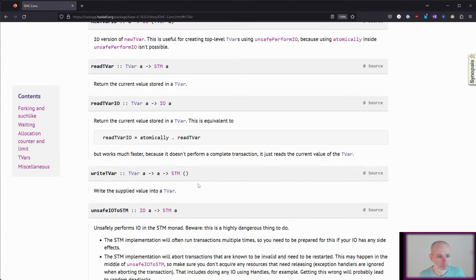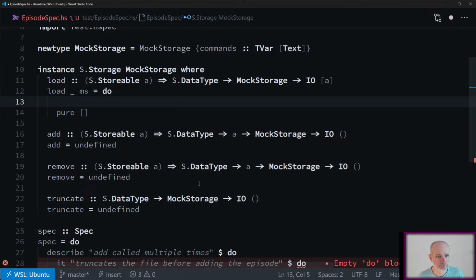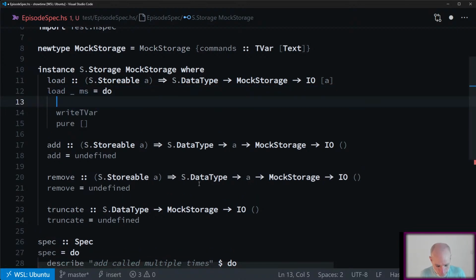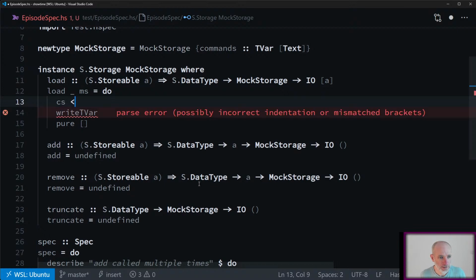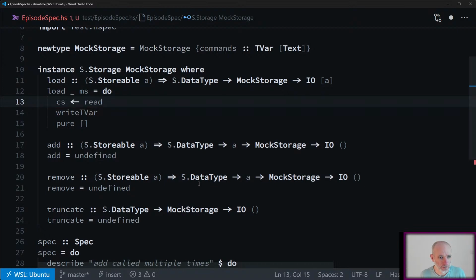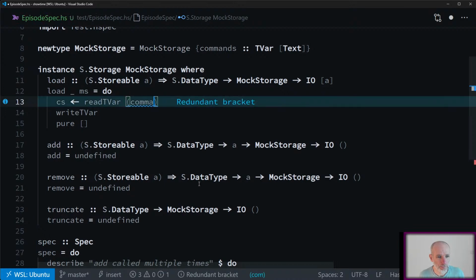So I call writeTVar. I need to get it first. So we can say the list of stuff, existing list, commands, I guess, is readTVar. And then we can say commands from unlock storage.